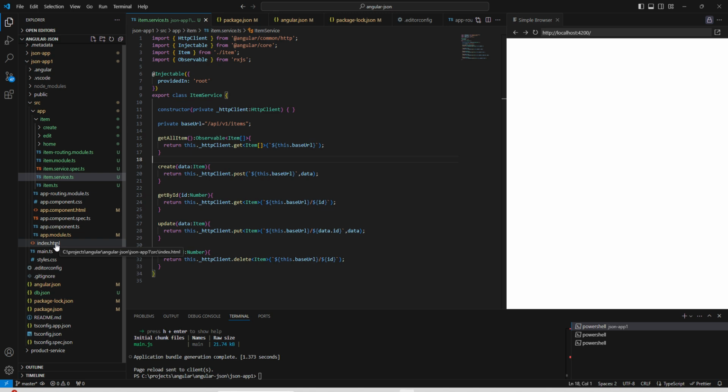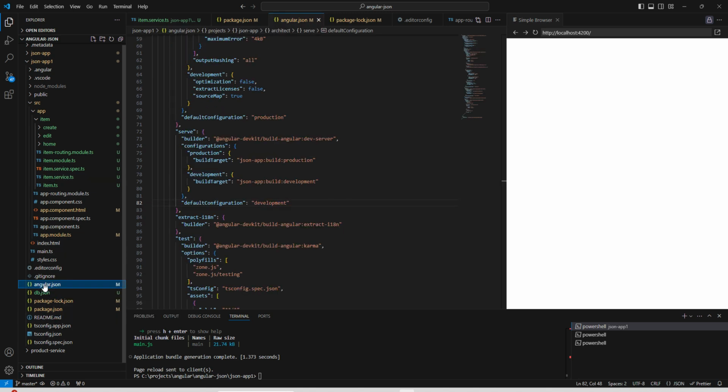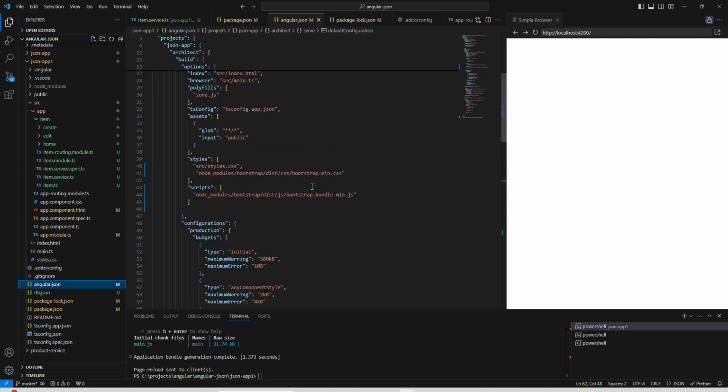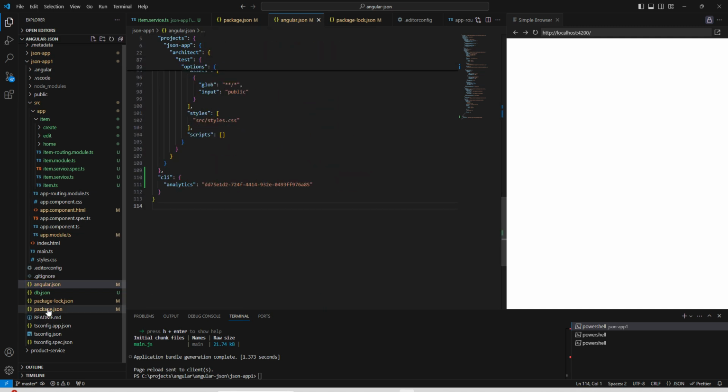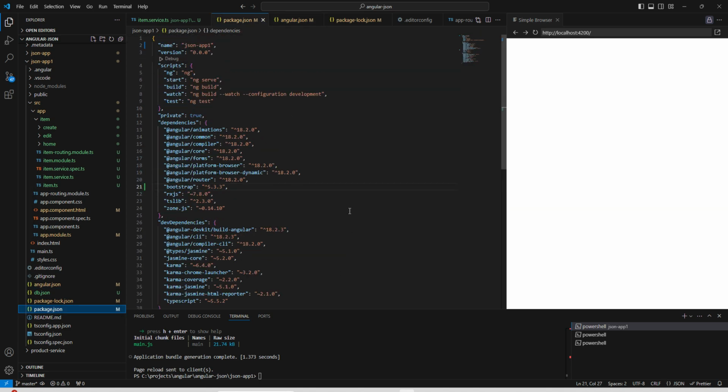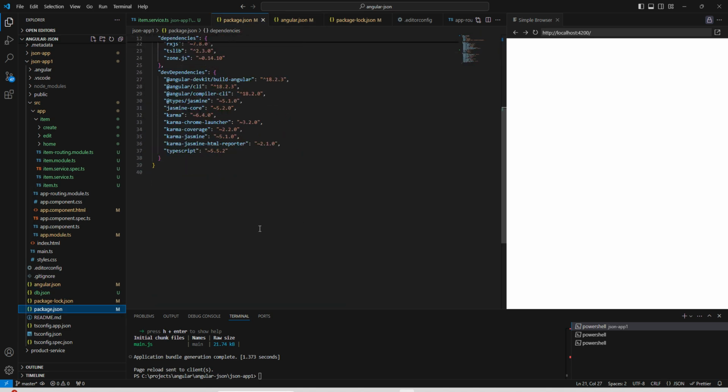And let me show you our angular.json. Here we have not added anything related to the configuration as of now, and this is our package.json. So that's it.